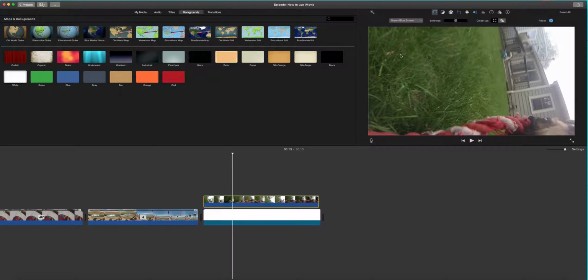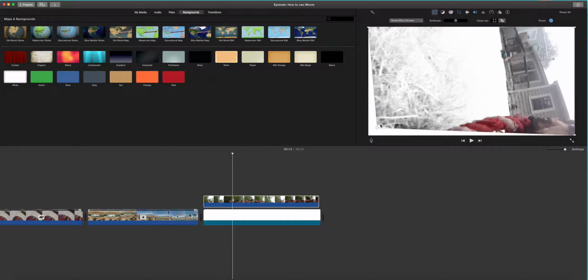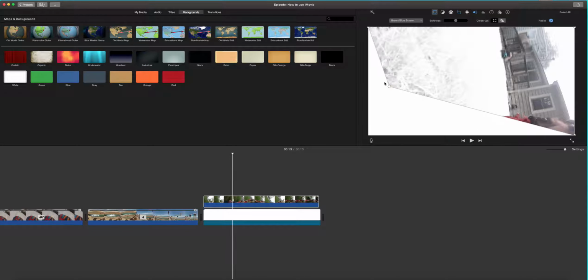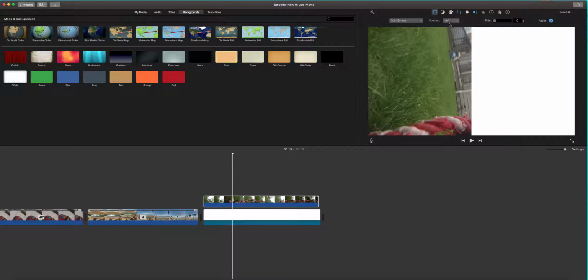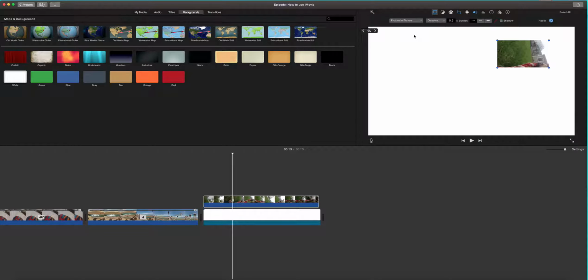So green and blue screen will change the way the video looks and you can mess around with the way the positioning is. Split screen, the screen is split. This is best with another video on the other side, or if you have text that you want to type up on the other side, and you can change left, right, top, or bottom. And then picture-in-picture is what we want.